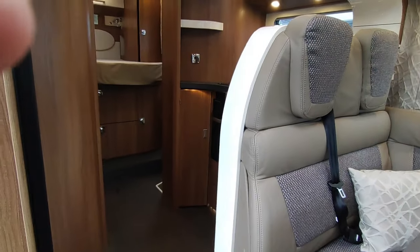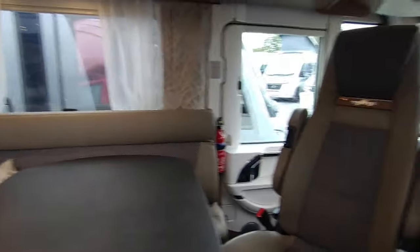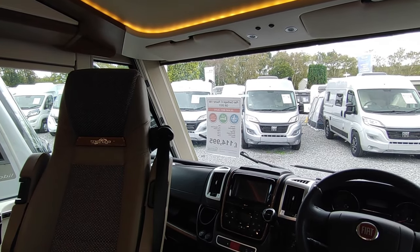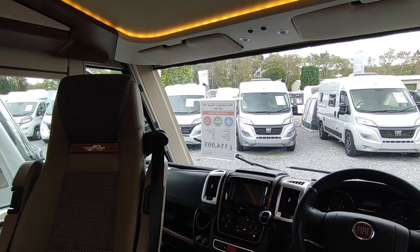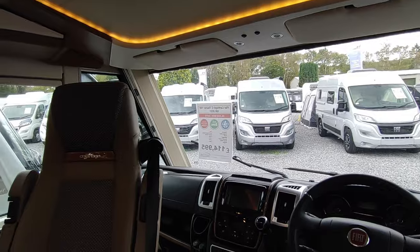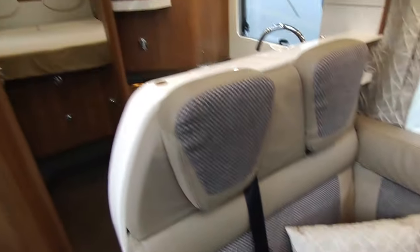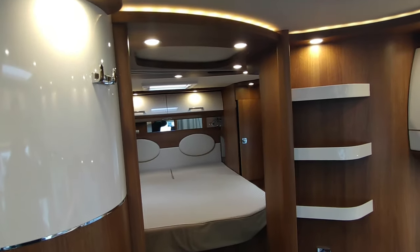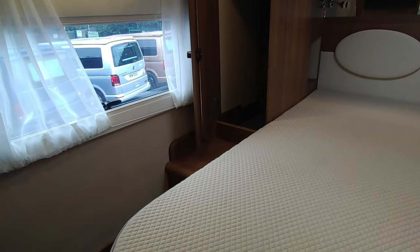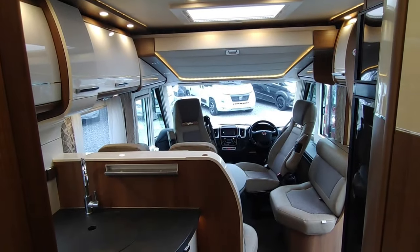All the concertina blinds are fitted all the way around the front, and this will be super warm in the winter due to the double floor and full insulation build. £114,950 gets you our 2021 Catago at Highbridge Motorhomes Devon — give us a call or come down and see it. We're at Newton Abbot, Devon, with a branch in Somerset. It comes with a big engine service, 12-month warranty, full habitation service, full valet, detailed working handover, and three nights on the campsite after collection. Call 01626 832791 or mobile 07432 662558, or visit highbridgecaravans.co.uk.